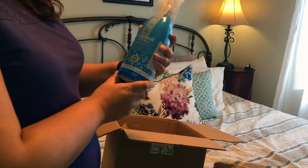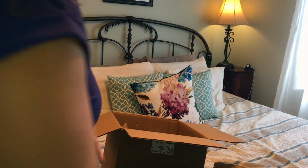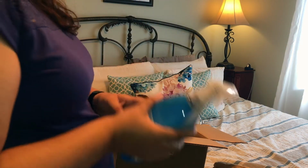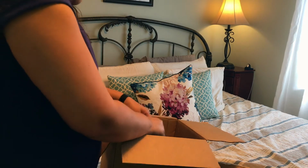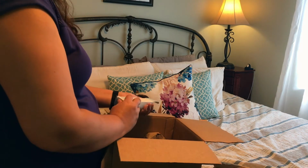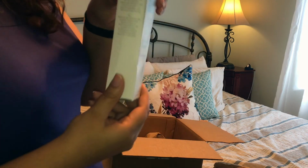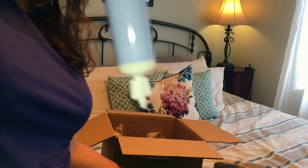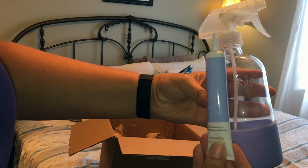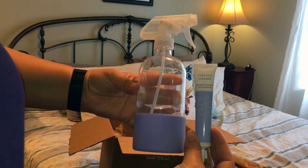And I also got the Method Anti-Bac Bathroom Cleaner in Spearmint. I love the scent of this for our bathroom. And again, I think it was like $1 cheaper on Grove. But I will say that the multi-purpose Method cleaners were $1 more on Grove than they were at Target in the stores. But from what I understand, if you're a VIP member for Grove, they will price match. So this box came a little crushed, but it's all right. And this is the tub and tile cleaner, orange and rosemary. It's a 2-pack of 1 ounce concentrates. And so this is actually what you use with the glass bottle. So I'd put this whole thing in here and fill it up with water, and that'll be my tub and tile cleaner. So I will be using that and letting you know how it goes.